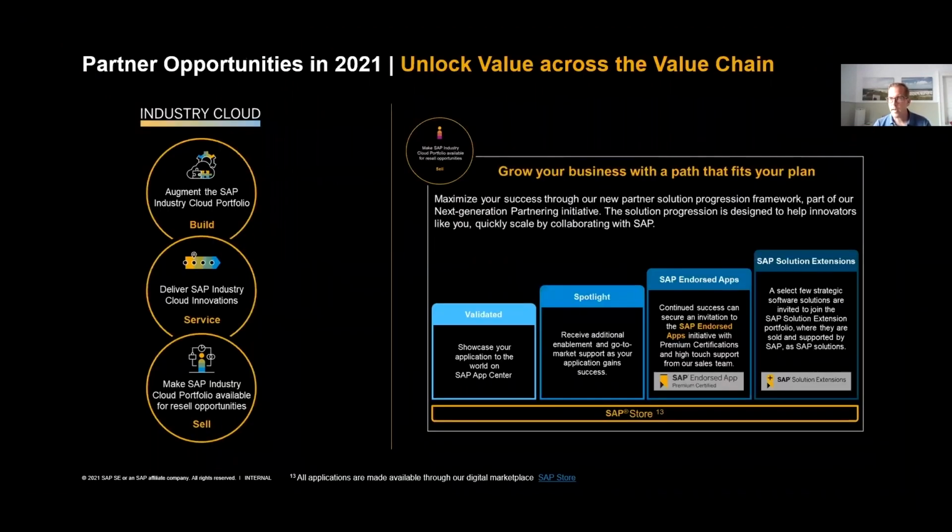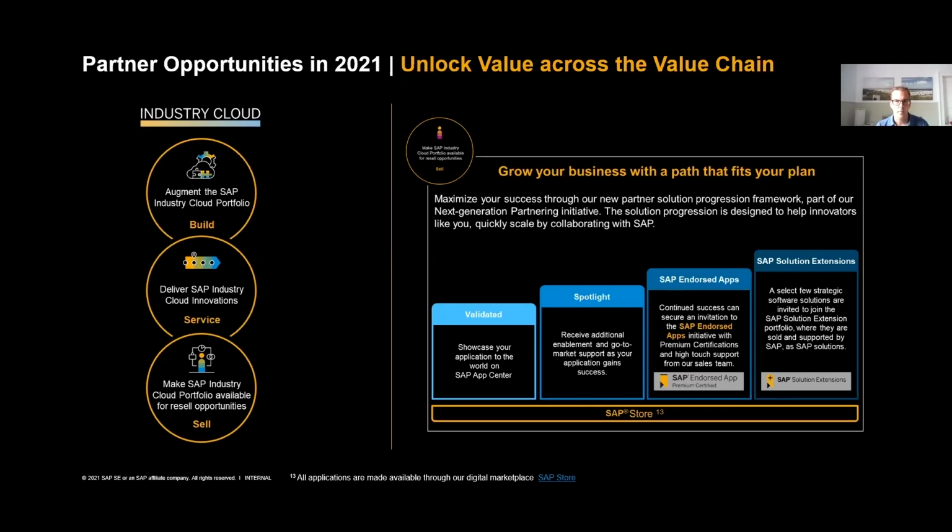If you ask me, 80% of the industry cloud solutions are there to be co-innovated by partners. The question is, is there something special about these partners or about the status of these industry cloud solutions? And on the left hand, you can see the traditional roles that we have. We have build partners, that we want to attract to build industry cloud solutions or include their existing portfolio here. There are service partners that should not only look at the individual cloud solutions, but really end to end from S/4HANA, adding then the industry cloud solutions. And then also we are currently ramping up our go-to-market channel.